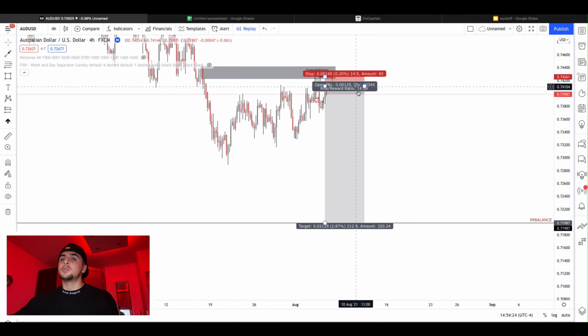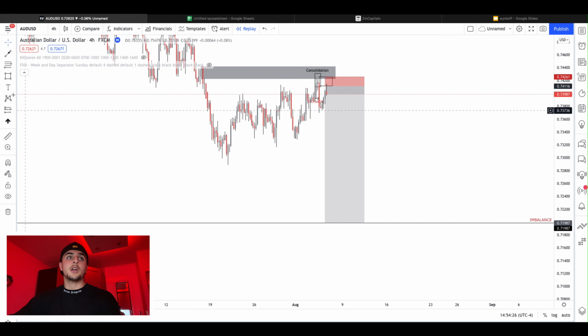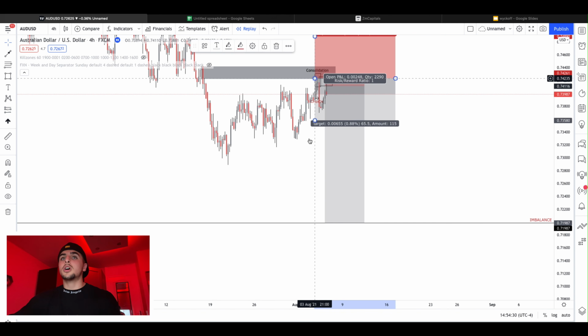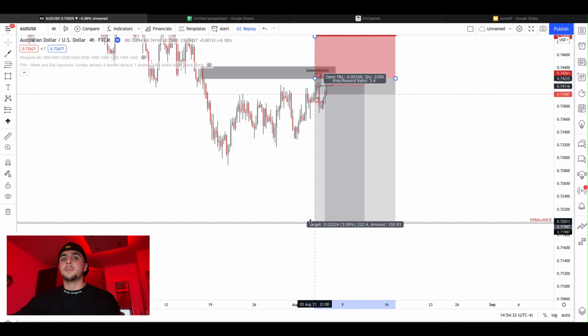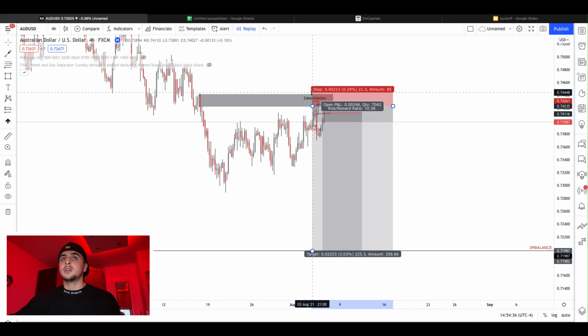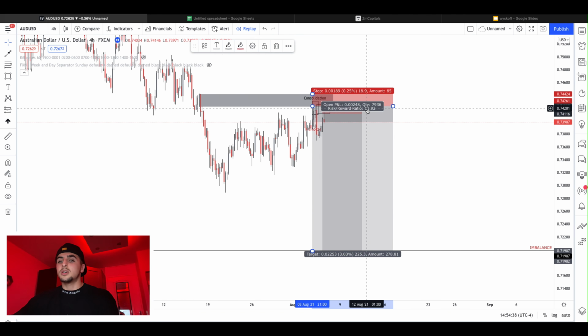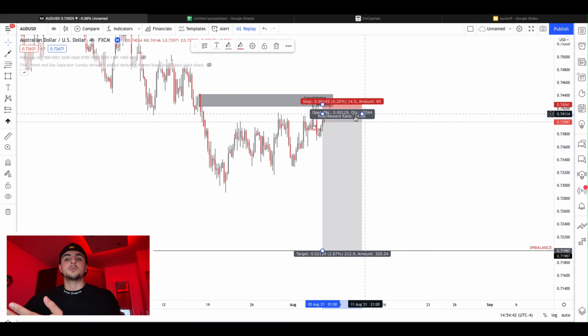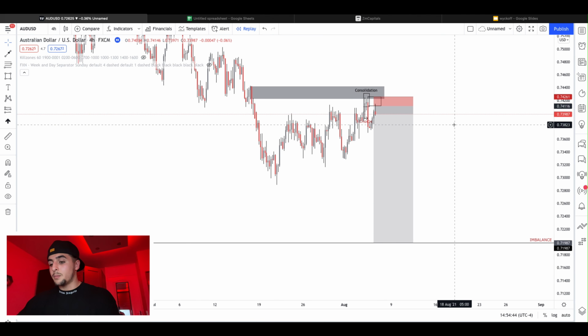Now we have almost a 1 to 15. Whereas if we entered directly off of this higher time frame area of supply, you would have still got a good return, but compared to that confirmation entry that we got in on, it won't be the same. This would have been a nice one, still good. You got a nice 1 to 12, but compared to the confirmation entry, you almost got a nice 1 to 15. But anyways, back to the point.